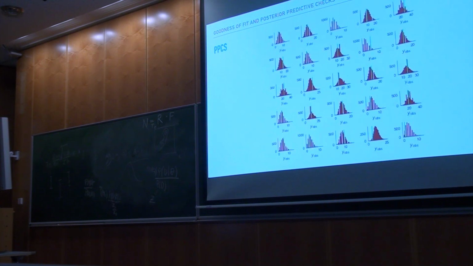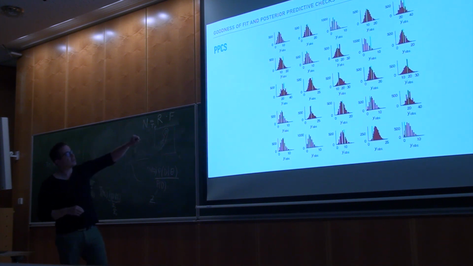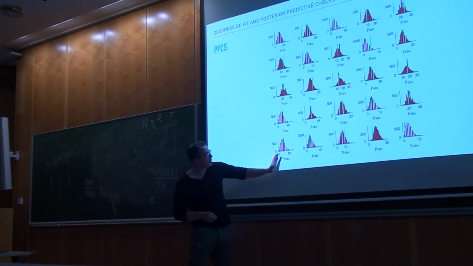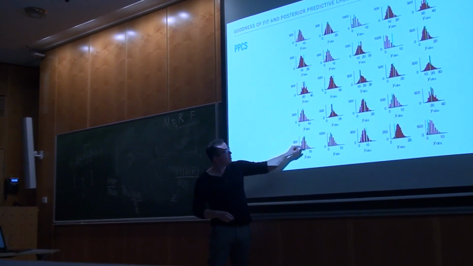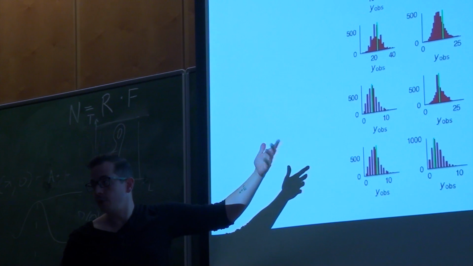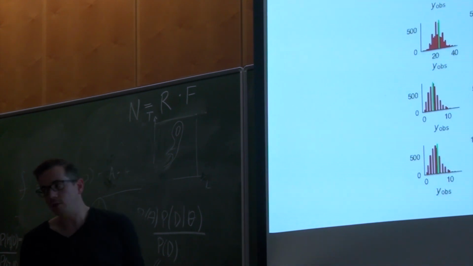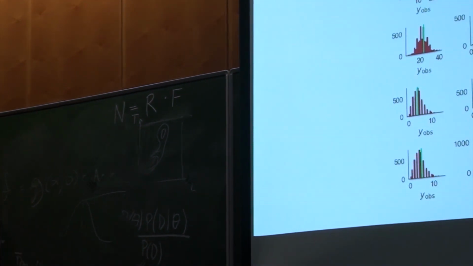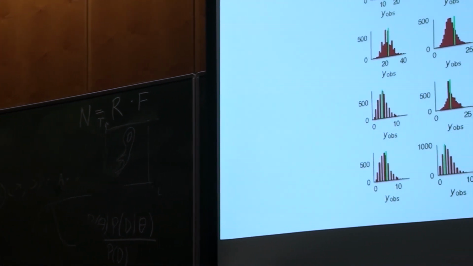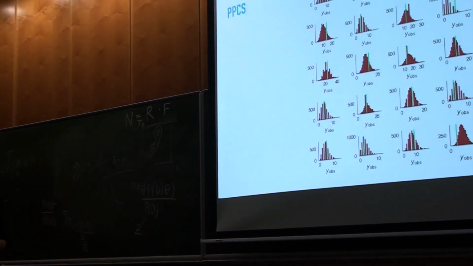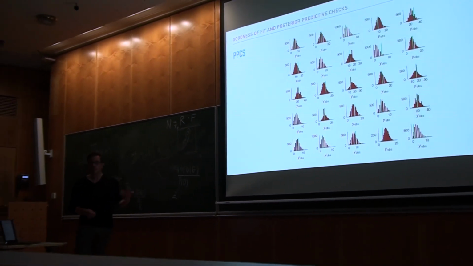We can break this down a little further and look at those posterior predictive checks for each data point. On the x-axis, the measured value is green, and the red values are posterior predictive realizations. You see that in general it fits the data, which makes sense because I fit the true model. So that's one way of doing goodness of fit without having to rely on a lot of the assumptions that are built for very, very simple models when doing posterior predictions.